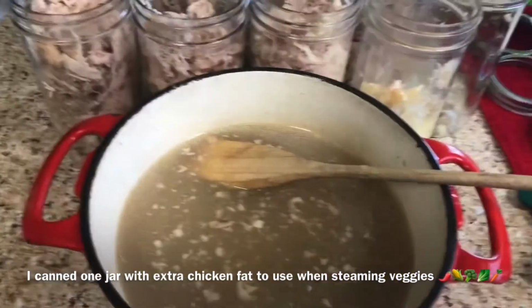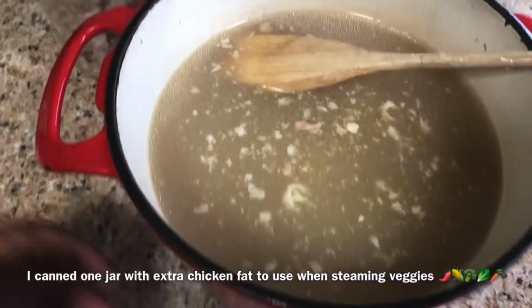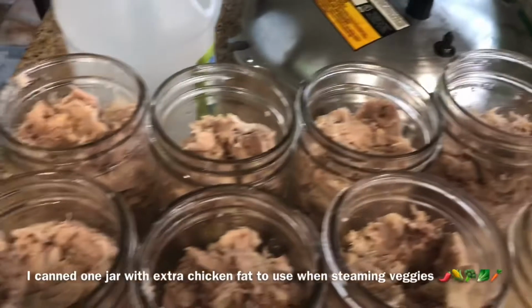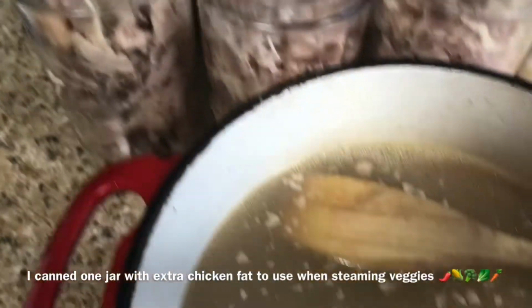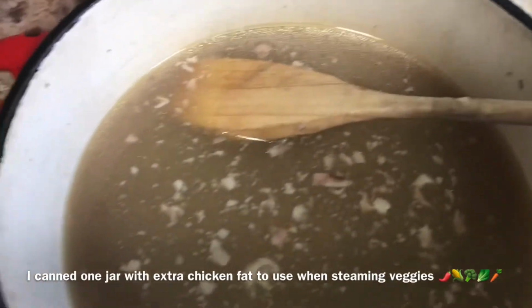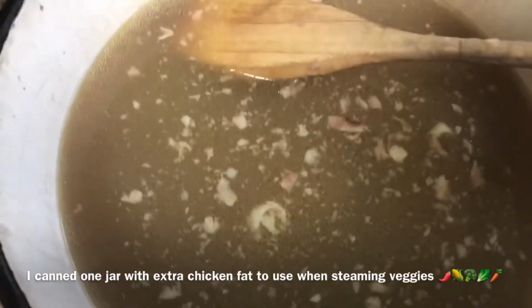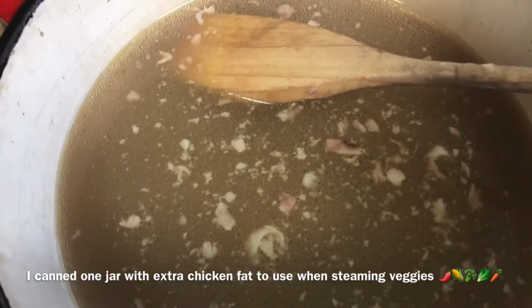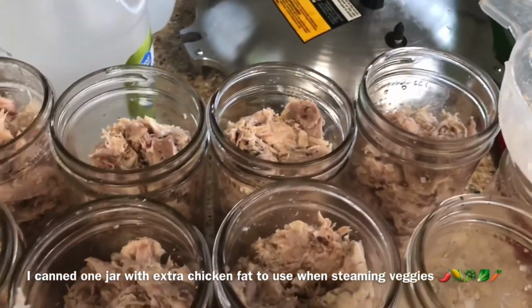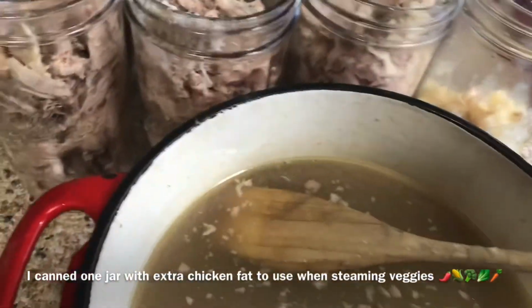Okay, YouTubers, when I said I wanted to warm up the broth, you can see my hand is on here. It's not hot, because these were not hot packed. So we don't want to put hot broth over the meat, because we don't want to shock the meat and crack the jars. We are going to pressure can them, and we will start off with tepid water, room temperature water, going into the canner.